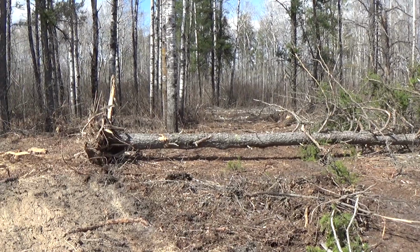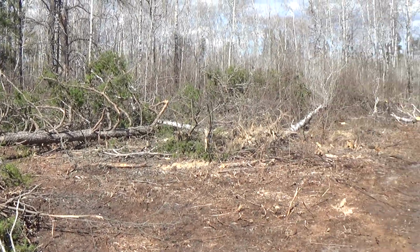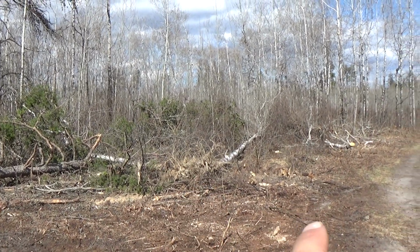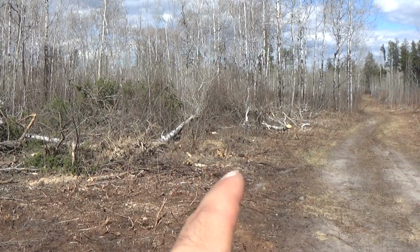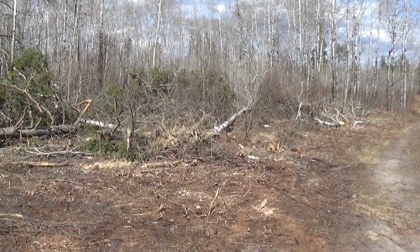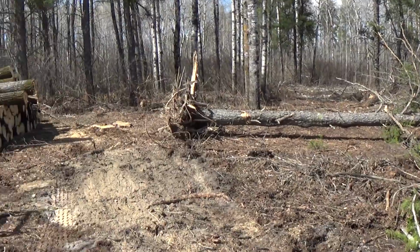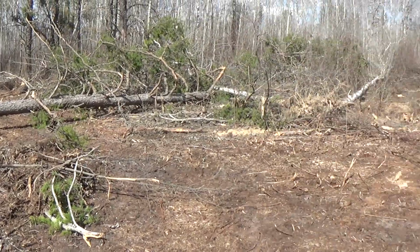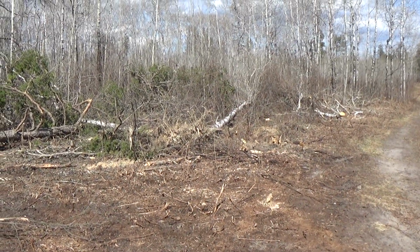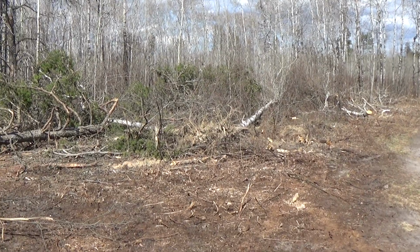Now I've got to trim that up and shove the stump and the limbs and all the crap out of the way, along with a couple of poplar trees on the edge of the trail. I could have cut them down, but the stumps would still be there, and then the trucks would have a hard time getting around the corner as they pull out of the pile, going that way. So I decided to just knock them over while I was here, and I'll buck the stumps off them and put them in the pile.